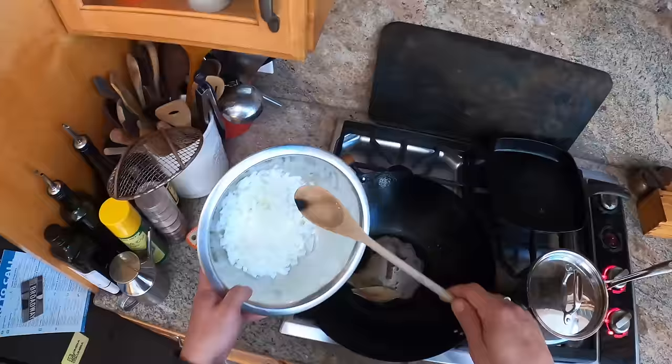Now I'm going to take my tomato and just grate it through the large holes of a box grater. This is the easiest technique to get the flesh out of a tomato when you're making a sauce - it basically leaves all the skin behind and kind of pre-chops, pre-sauces the tomato for you. The skin kind of acts as a protective glove for you.